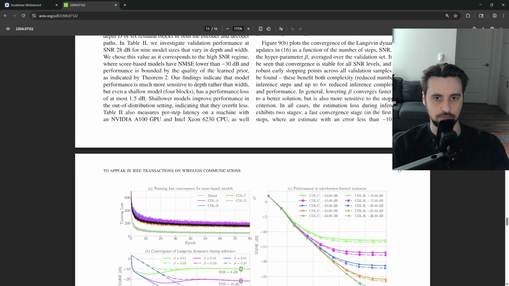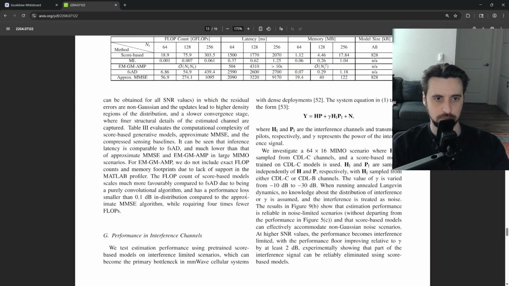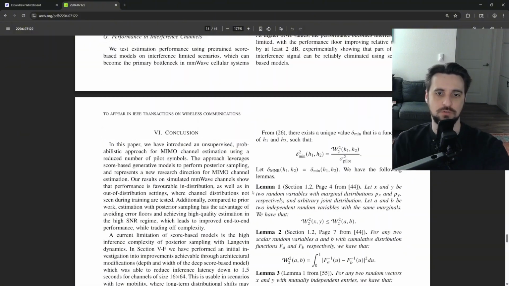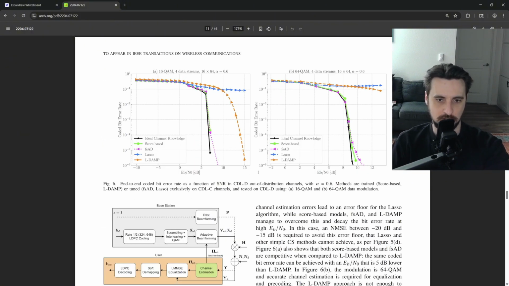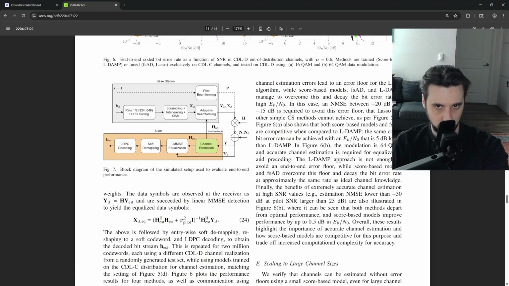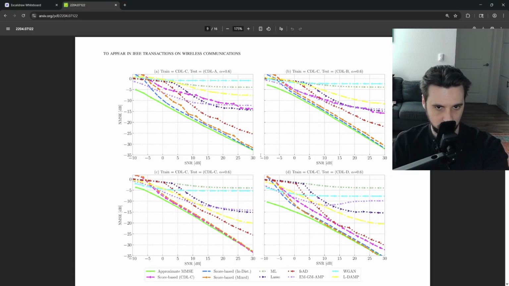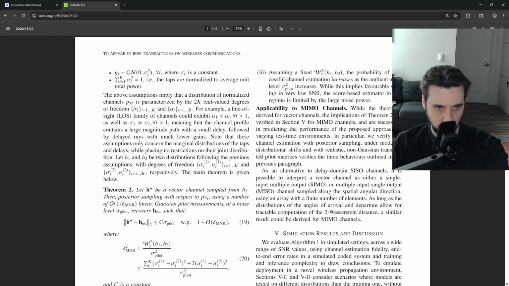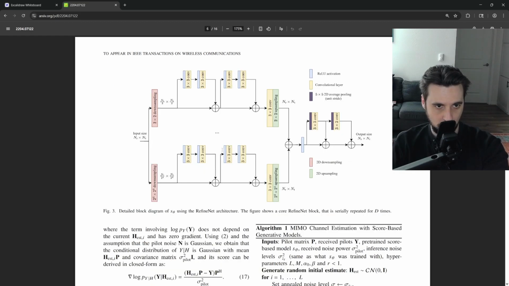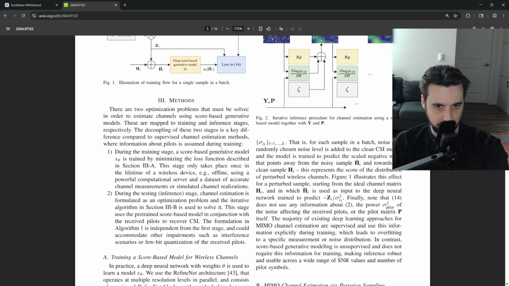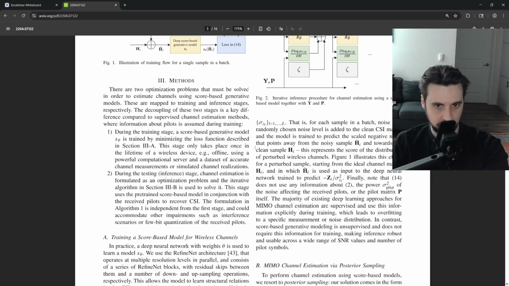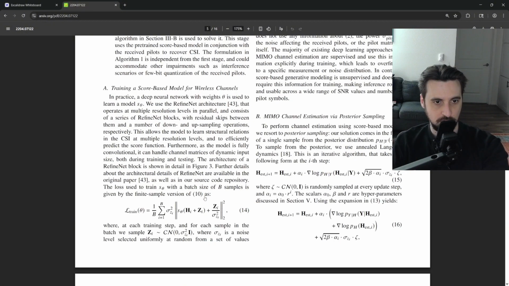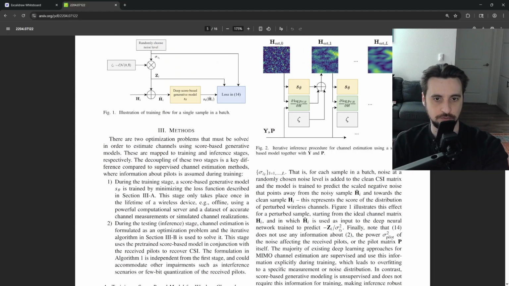No. Actually, we don't have details on the sigma. Is it the sigma? We also need to know what we trained the model on. Aha, it is. Oh, here it is. I see it. So sigma zi is a noise level selected uniformly at random from a set of values.